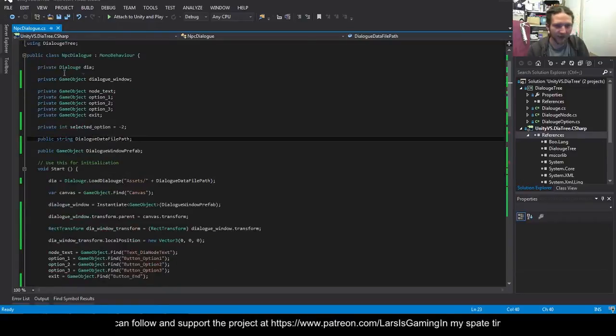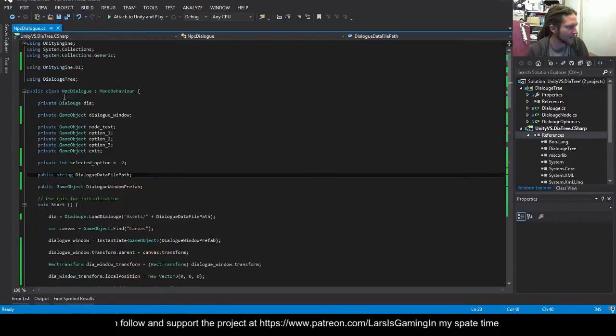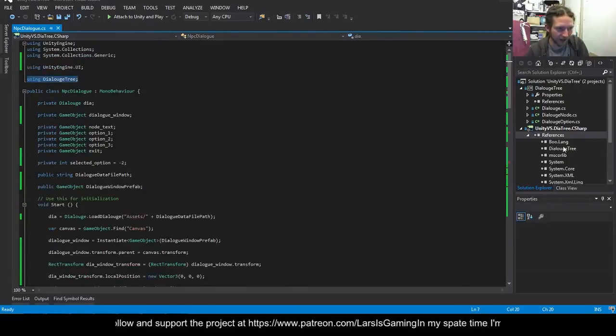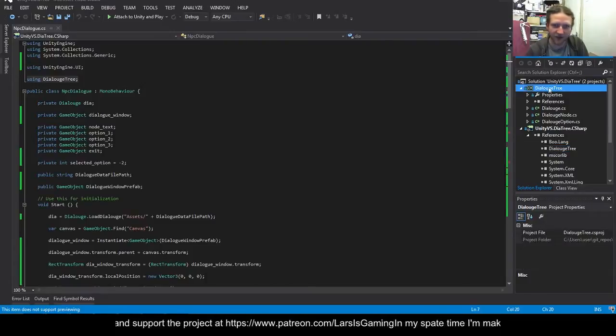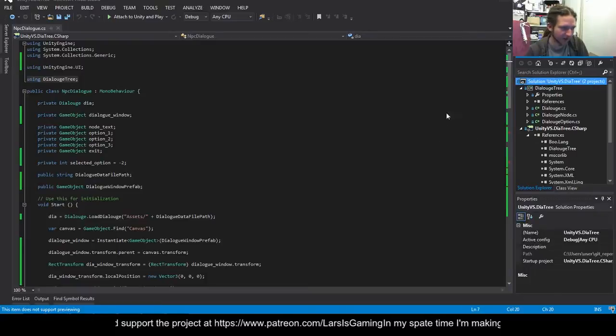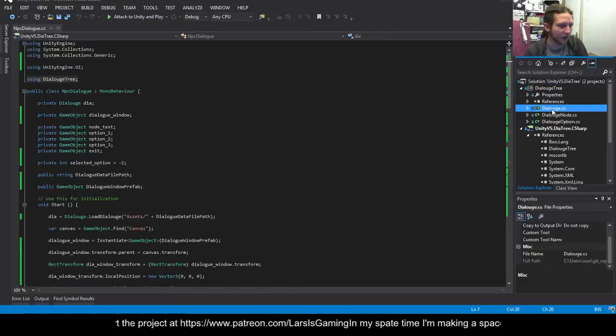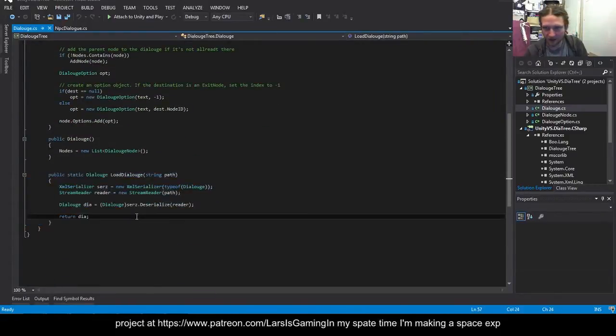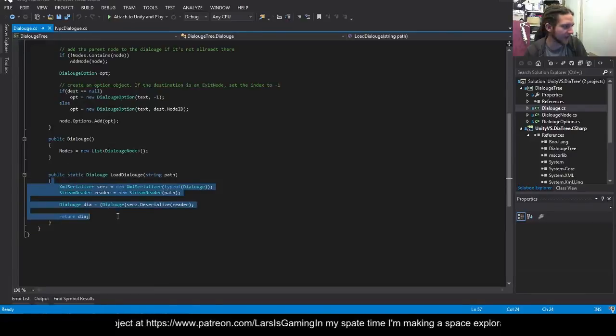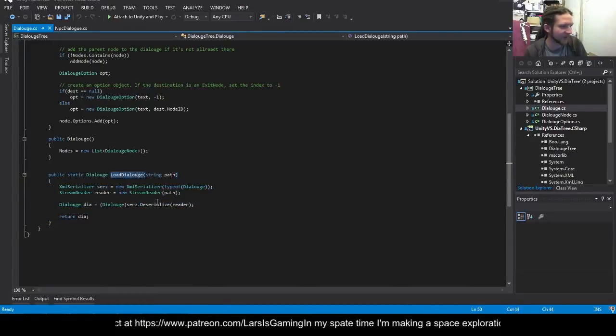We've got this NPC dialogue class. This is using the dialogue tree, and we have a reference to the dialogue tree project here. Now, in the solution, so I can edit the files, I've just included this dialogue tree with add existing project, so I can edit the files and debug them. I've not really had to do any of that. The only change that I've made from the last video is I have moved this load dialogue into the dialogue class as a static function. I realised after I uploaded everything yesterday that I've spelled dialogue wrong here. It's one of those stupid words, so I need to refactor that. I've not done it yet.